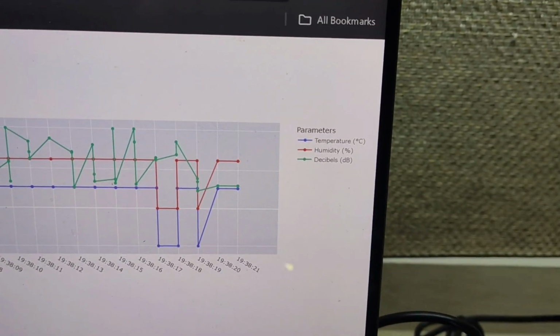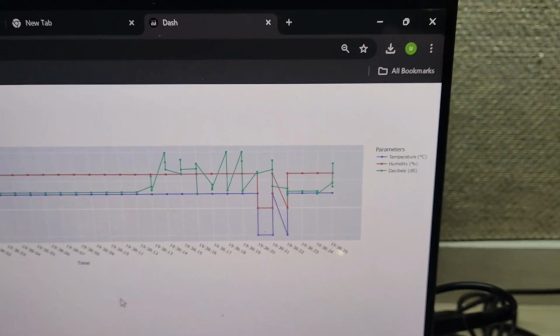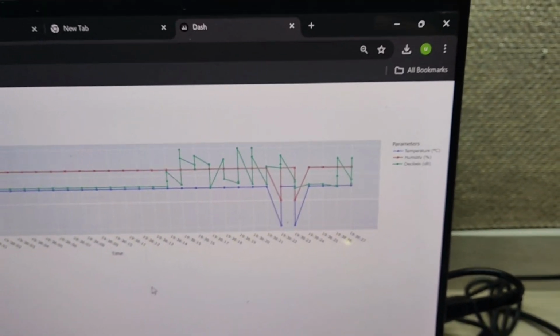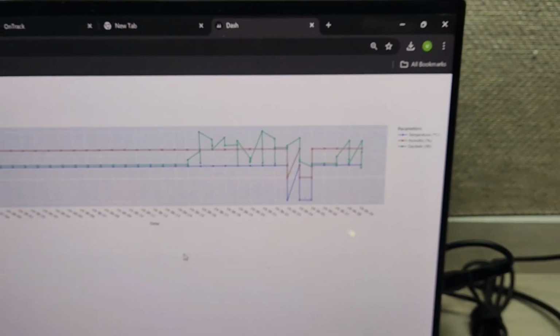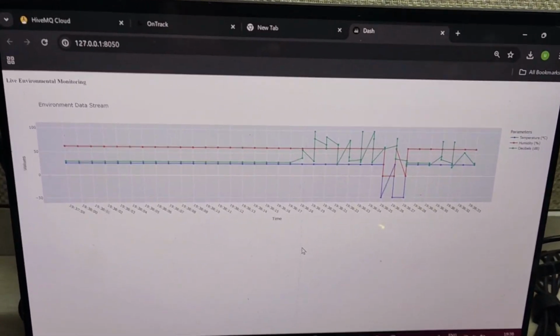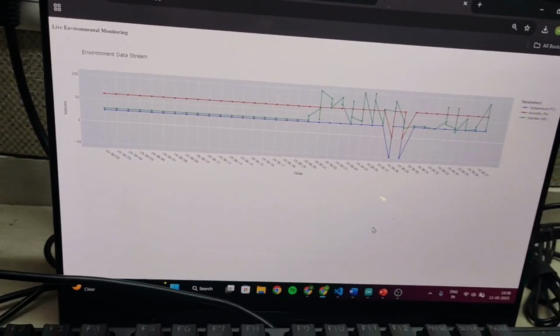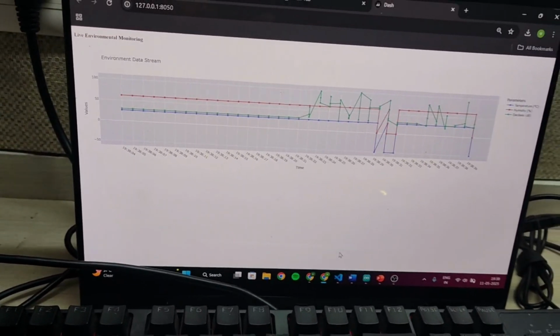These are the temperature, humidity, and decibels. As I am speaking, the noise is currently varying, and you can see it over here. Now I'll be showing you the MongoDB Atlas where the data is stored.